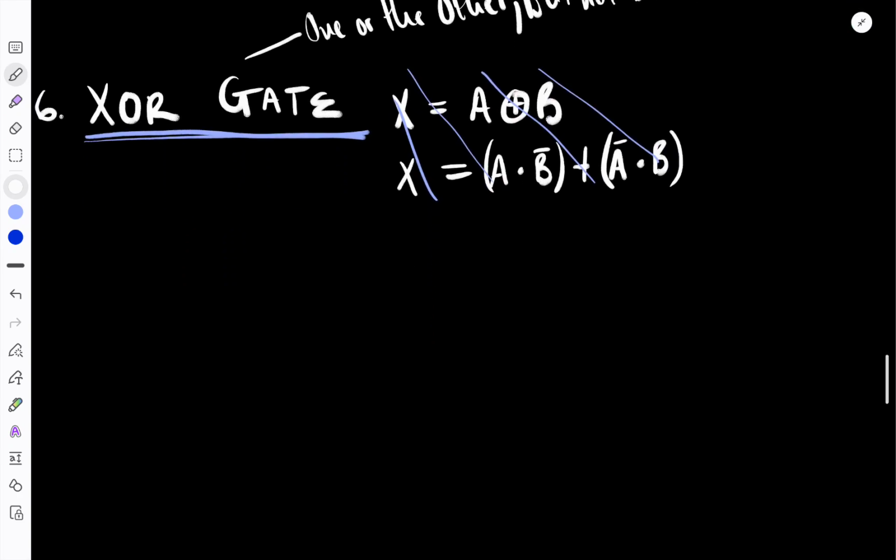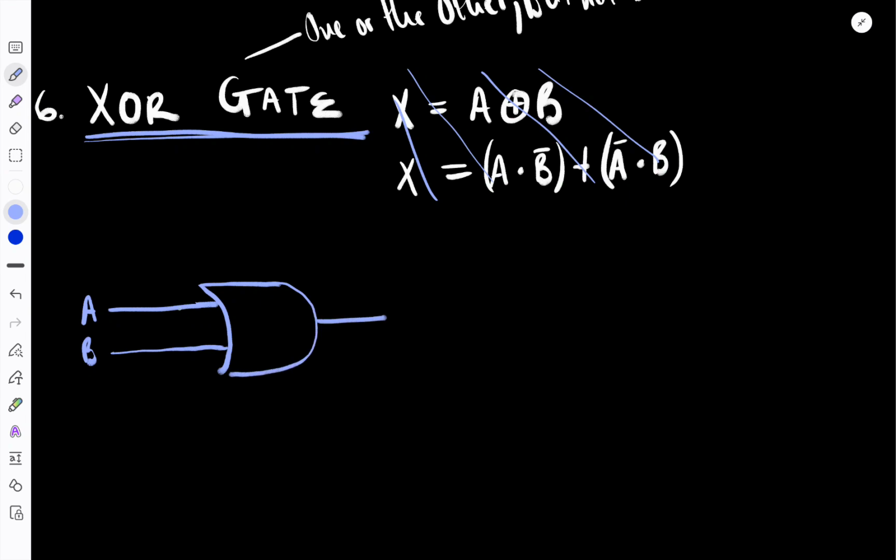So this is called Mr. One or the Other, but not both. So first of all, let's show what it looks like. It just looks like this. You have the 2 inputs, A and B, and then you're going to have your curve, just like the OR gate, like this. And then you are going to come and put another line at the back like this. Another curve at the back, and then it will go to your output X. So what is this? Mr. One or the Other, but not both.